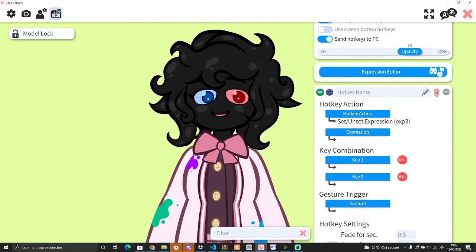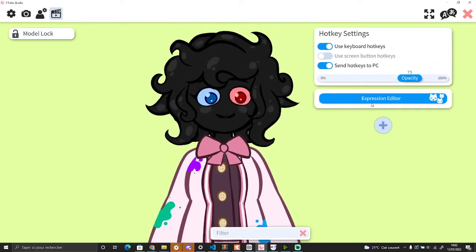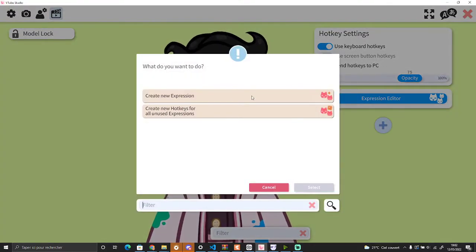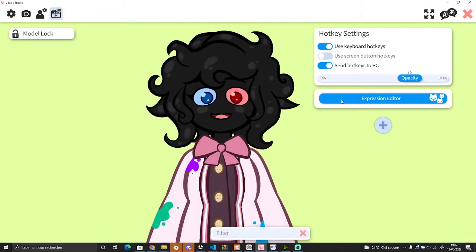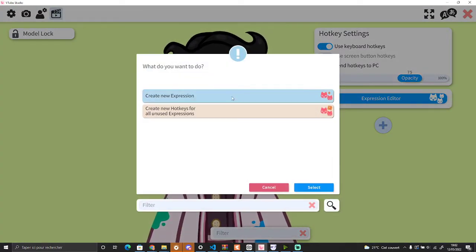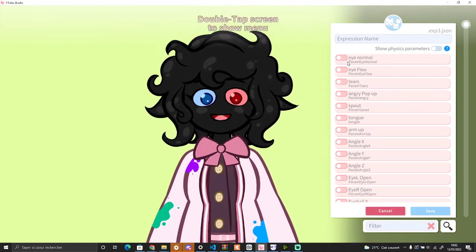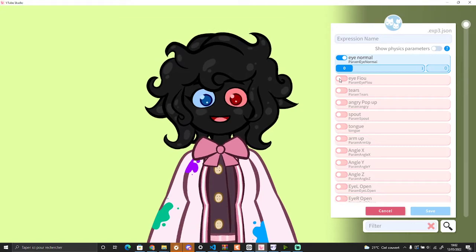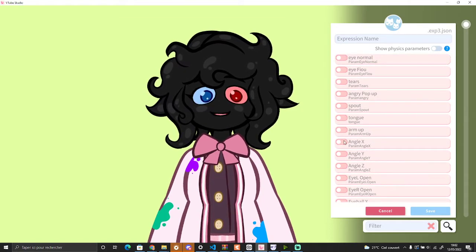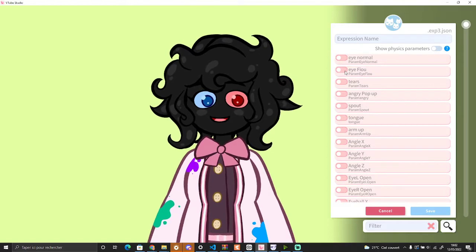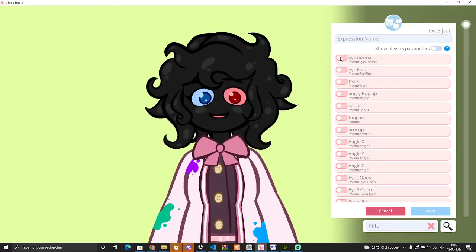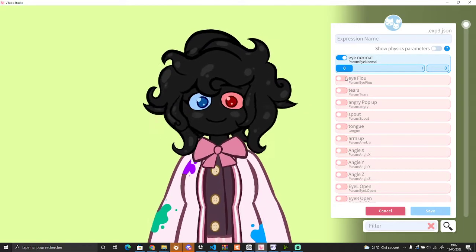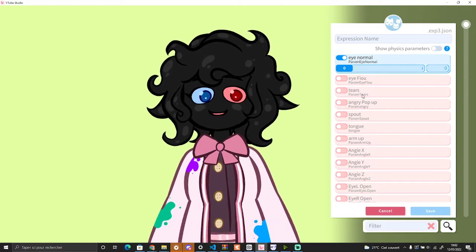I totally forgot. But now in Vtube Studio, something really cool is the expression editor, and you can make your own expression with it. So just click on this button, expression editor, and create a new expression. Now, as you can see, I have Normal that can disappear. I have also some other expressions that I'm going to show you, and also normally the ones that this model will have. So right now I'm going to do an expression with the high phew. You're going to see why I call it like that.